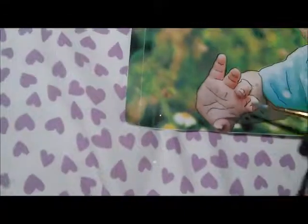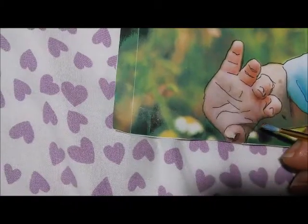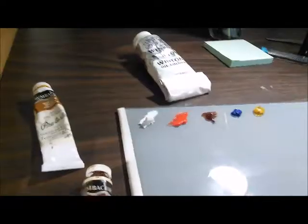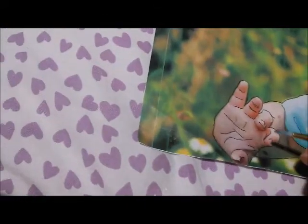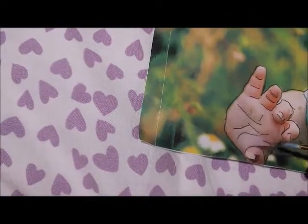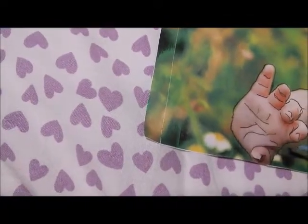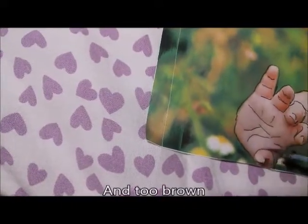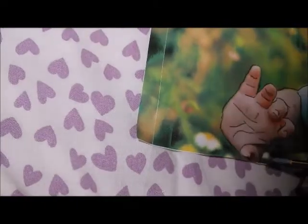Now with a little dab on there, I'm going to check to see the darkness. Whoa. Okay, when I dab it on, look how light that is. We're going to have to go way darker. I'm just going to grab a dab of raw burnt sienna. See how that measures up here. Okay, that looks too dark. What about in here though? I don't think it's too dark for that fingernail.